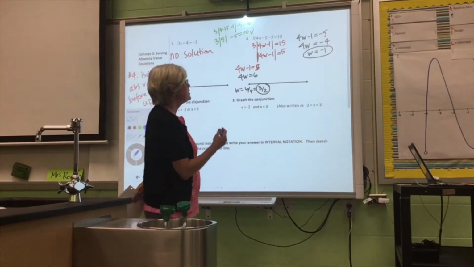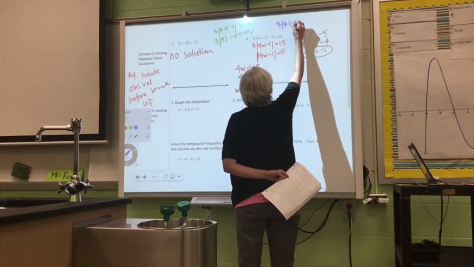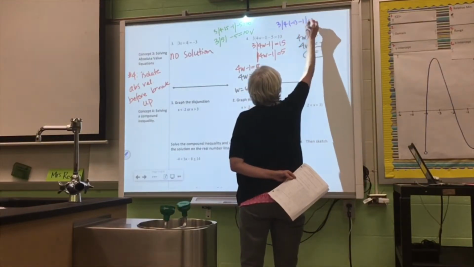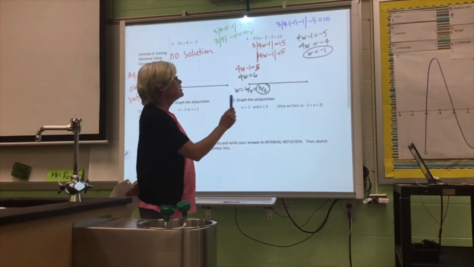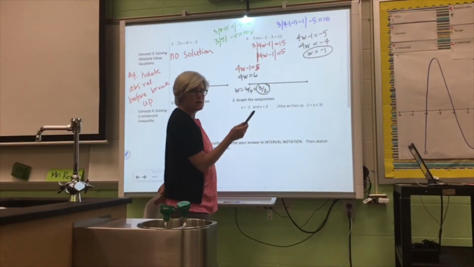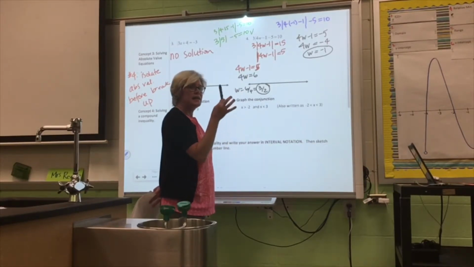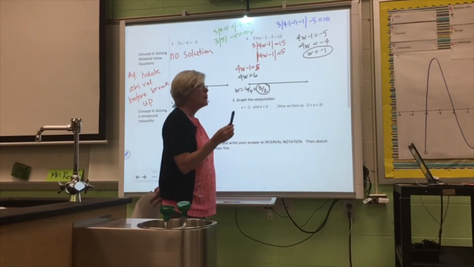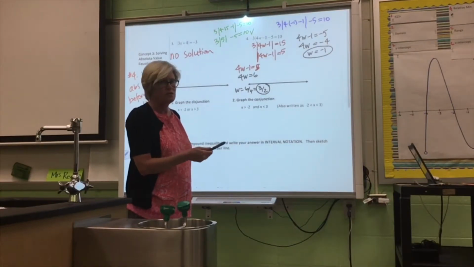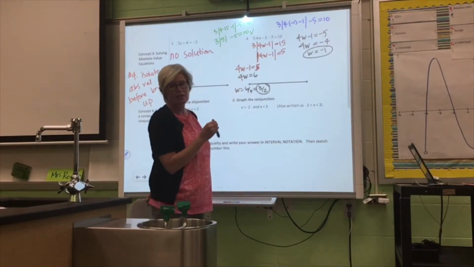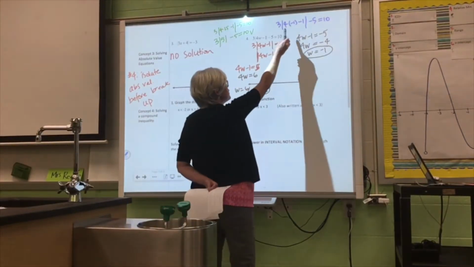And again, since it's a little bit longer, I'm going to go ahead and write it out. 3 times the absolute value of 4 times negative 1 minus 1, minus 5 is equal to 10. Okay, so inside the absolute values, PEMDAS says the P doesn't just mean parentheses, it's any grouping symbol. And an absolute value is a grouping symbol. And while we're on that, never, ever, ever distribute inside an absolute value. This 3, you cannot distribute that. It does not work that way.